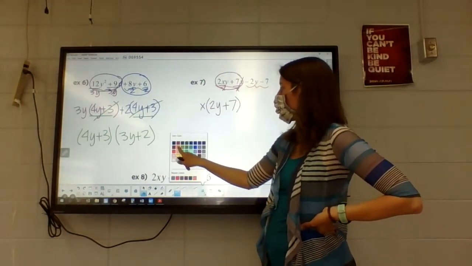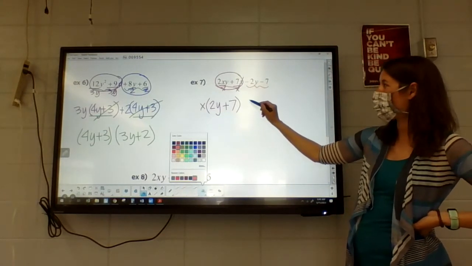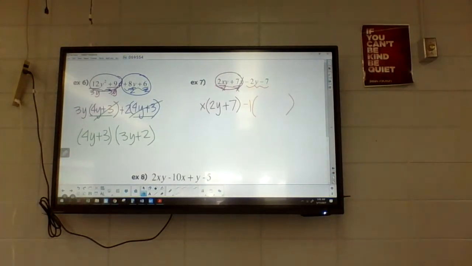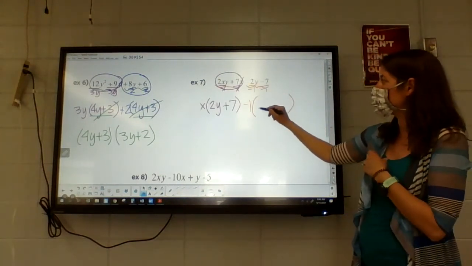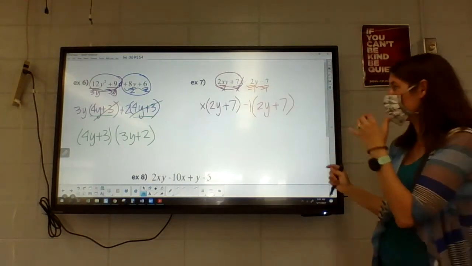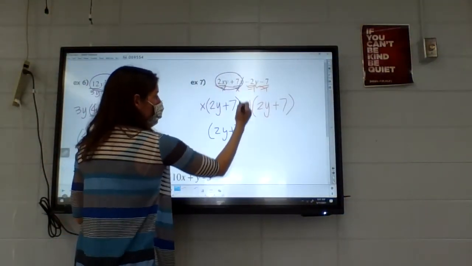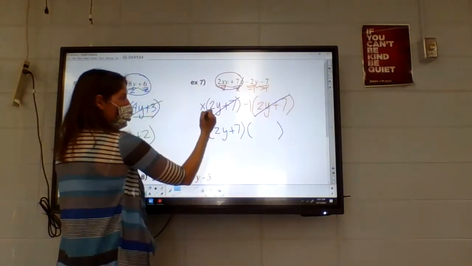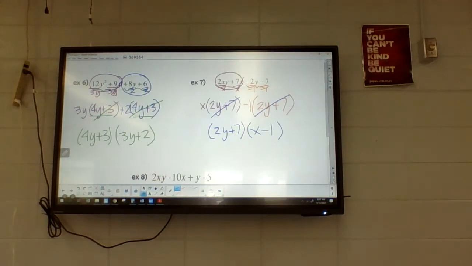Yeah, so you guys, if you look, we know we want them to match each other. We want it to match this. So these are both negative, so I can take out a -1. It's a common factor, they're both negative. If I divide a -1 out, they'll both become positive, and then the two terms will match. So I divide by -1 here, this becomes a 2y plus 7, and now the two terms match each other. So I have this 2y plus 7, take out, and then I'm left with x minus 1. So that placeholder is important, so we want to make sure we include that.